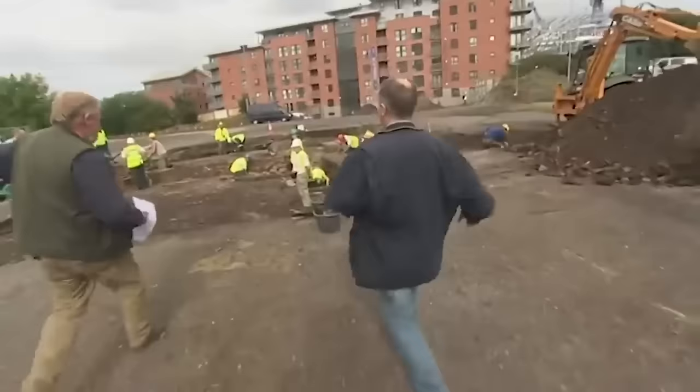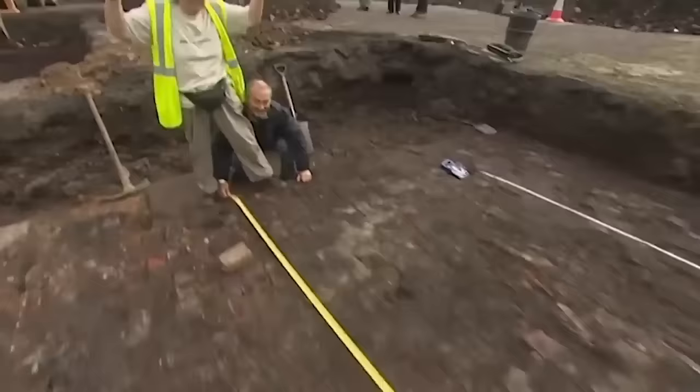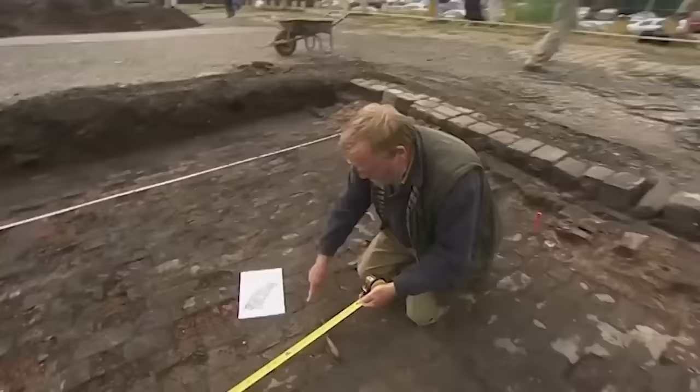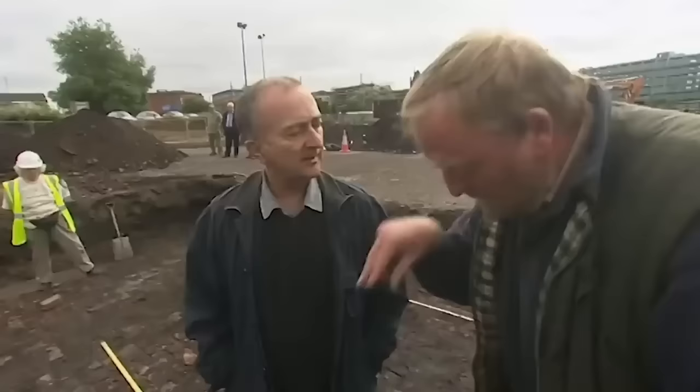Measuring 15 feet from the middle of the column - so the wall ought to be here. There's solid brick all over it - that's a slight problem. We'll look underneath them just to make sure there is wall there. And if we are on the money there? Yes - Arkwright's Mill!